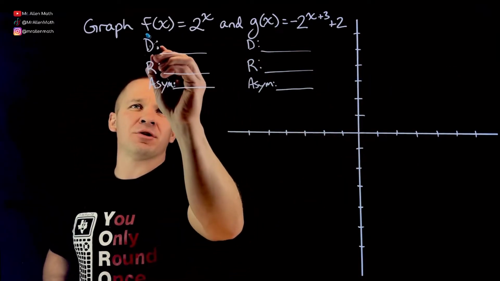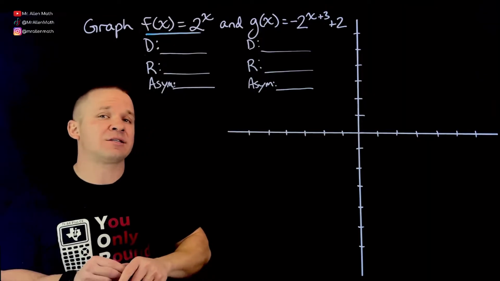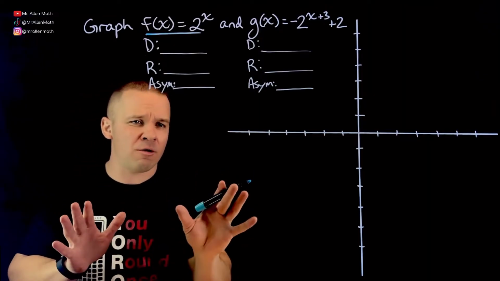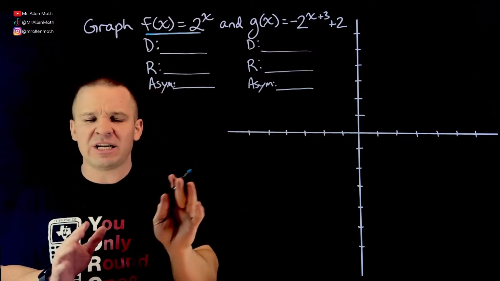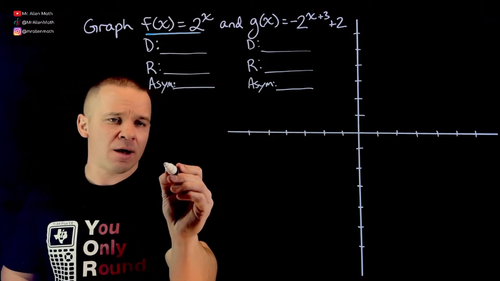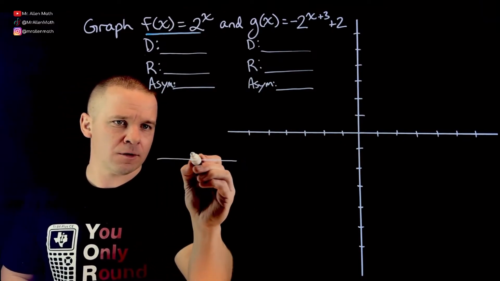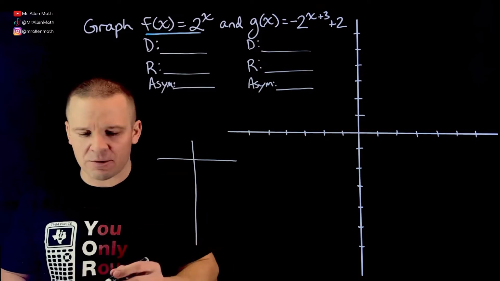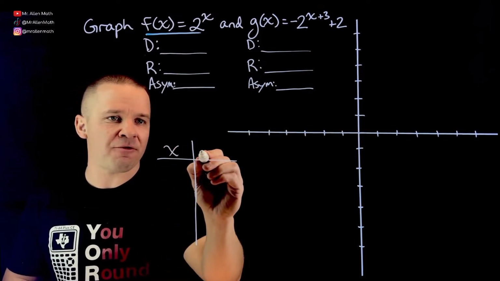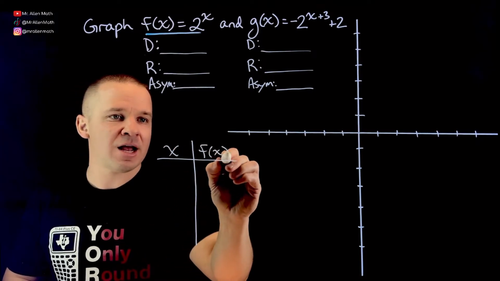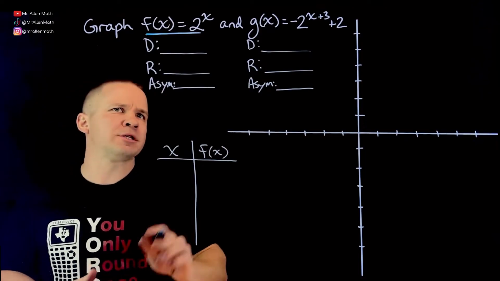So first thing I'm going to do is graph f of x here in a blue marker. And why don't I give it a little t-chart action here as well? I'm going to throw one right down here. We could probably use that with some points later on, right? So we got x and then f of x. So when I get some points going on here, let's see.